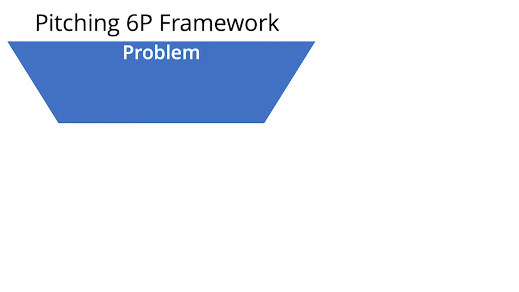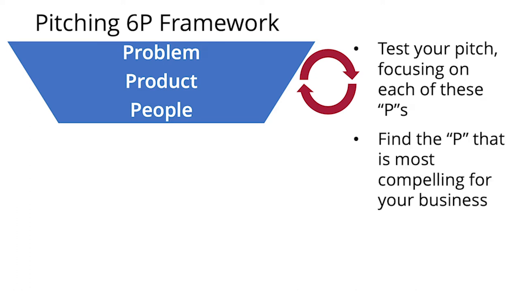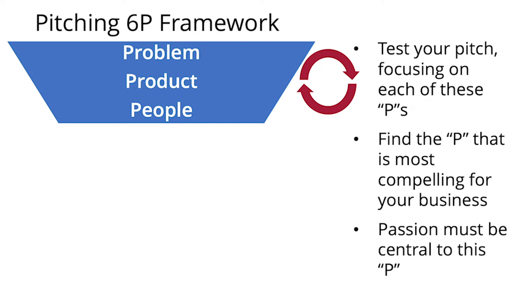The first P is: what's the problem you're solving? It could be solving global warming, linked to changes in a personal way. It could be that you have a product or solution that is unique, different, and exciting. Or it could be that you have a team that's completely extraordinary for a particular problem. In most cases, as you play with these three Ps, one of them will stand out at a completely different level. You should try creating passion with every one and then focus on the one that has the most strength for you.